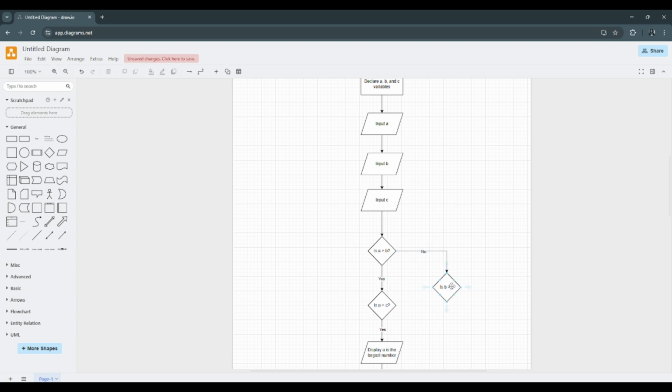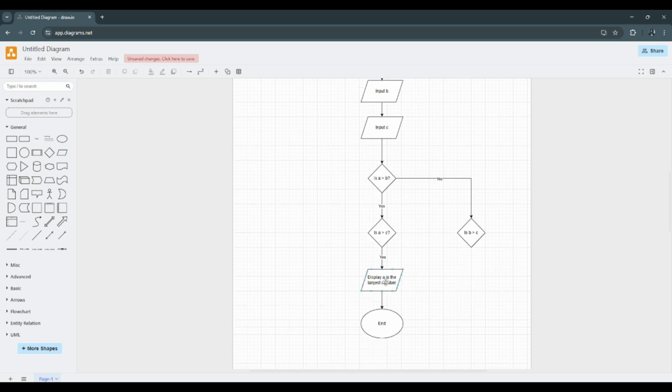Say no. So let's check here again. Is b greater than c? If this condition is yes, then we'll display b is the largest number.